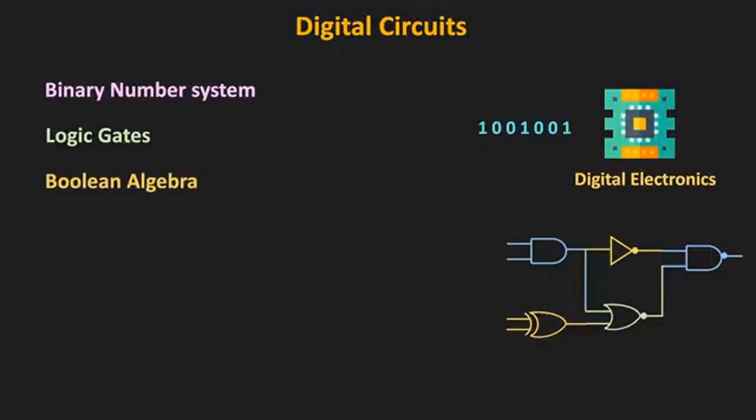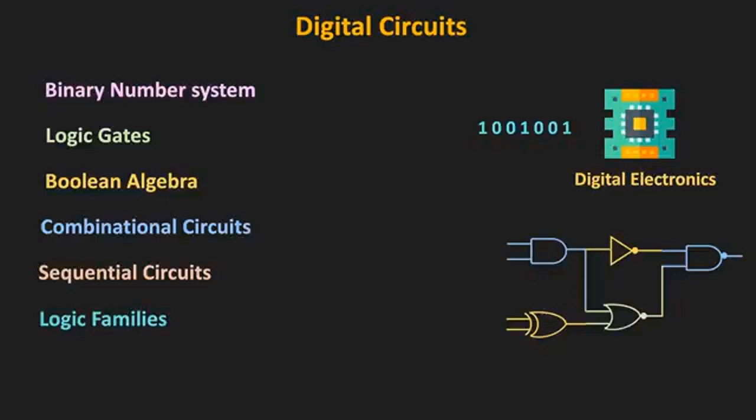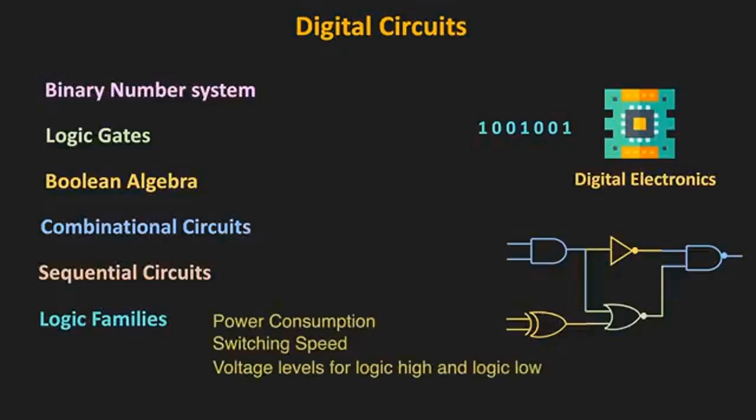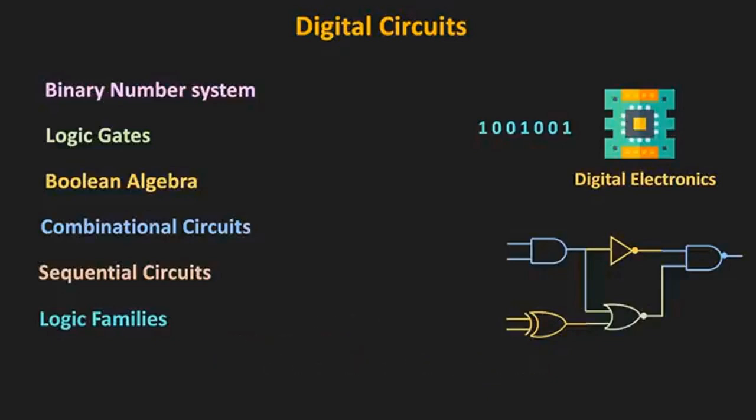So digital circuits basically depend on binary number systems and binary codes. Then we need to understand logic gates, then Boolean algebra, then combinational circuit operation and sequential circuit operation. These are the fundamental things we will need to learn in digital electronics. For everything, the base is the number system. Digital circuits deal with only two values, so we are going to use the binary number system, which deals with only zeros and ones.